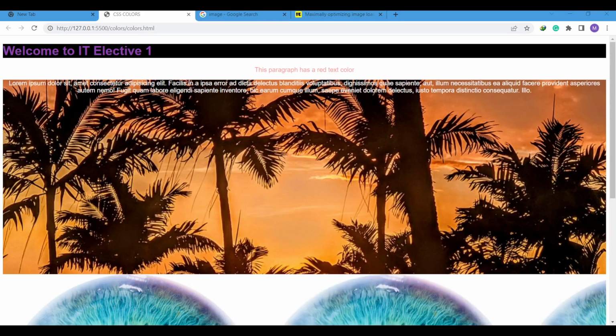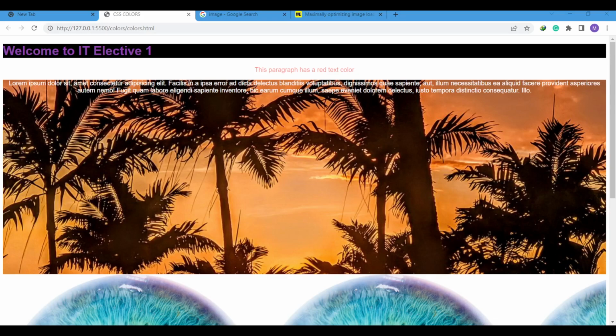So here is the code that I created. We have a class ice, and then we used this background image. We set the ice with 100% of the entire screen, and then the background position is inherit. And then we use the background repeat x, meaning the x-axis. And then we set the height of the div ice to 700px.